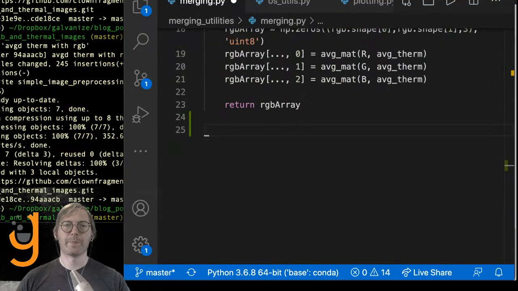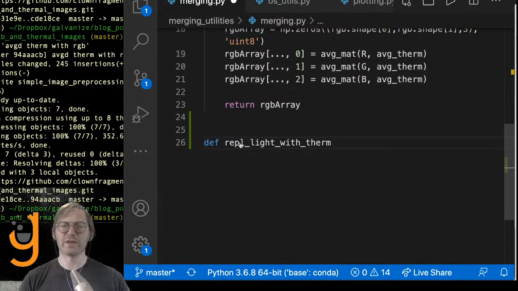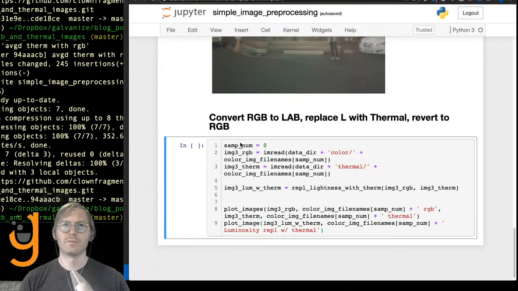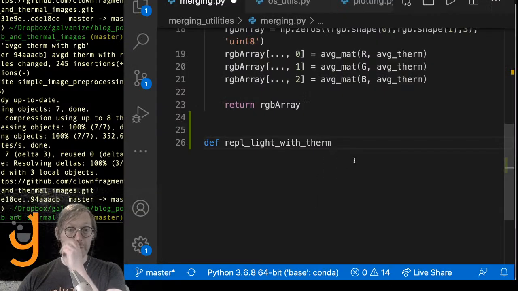Okay. All right, so let's call this def replace light with therm. Did I do light or lightness? Oh, it appears I called it lightness. Okay, I'll just call it light. Why not? So, replace light with therm.